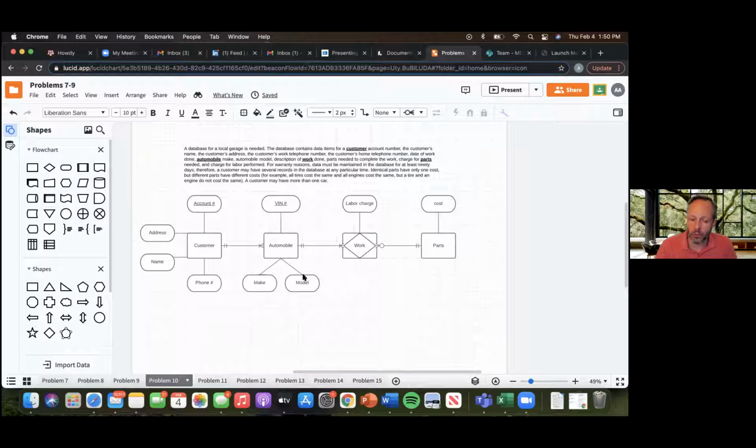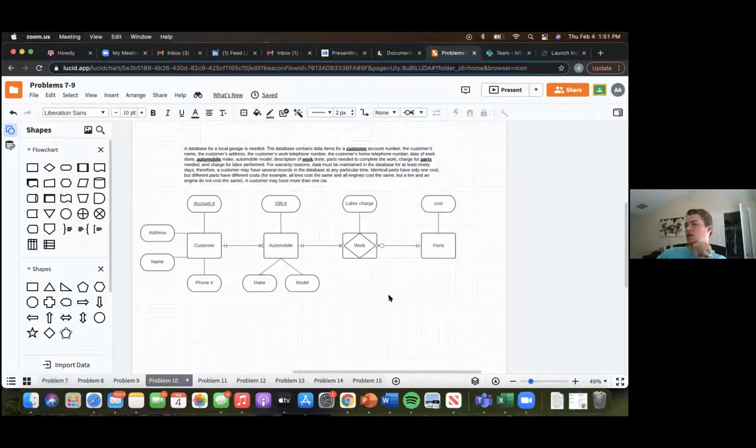So that might be an argument for not using VIN number for the automobile ID, because you could have my 2011 Ford Explorer belonging to me with a unique automobile ID number in the database. And then if I sell it to somebody else and they bring it in for service, well, it's the exact same car with the exact same VIN number, but I give it another unique automobile ID in my database so that I treat it basically like a brand new vehicle that's owned by a new customer. So again, maybe an argument why you wouldn't use VIN number, you wouldn't use social security number, you would use something that you create in your database so that you have a little bit of additional flexibility. So good point. Anybody else?